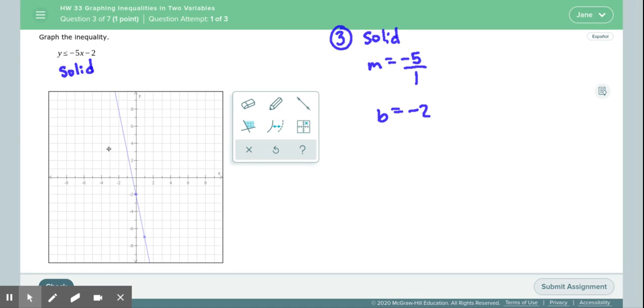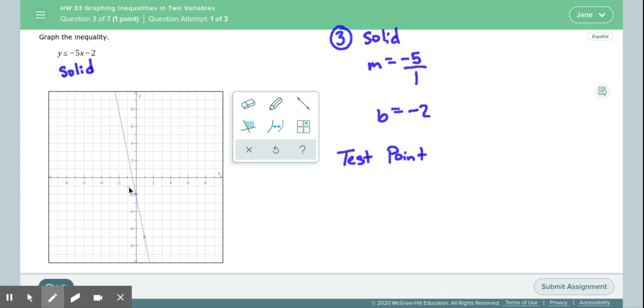I'm either going to shade on one side of this line, either on the left side or on the right-hand side. To figure out where I'm going to shade, I'm going to pick a test point. Pick whichever point on that coordinate plane that you want, as long as it is not on the boundary line. So pick whatever ordered pair that you want. I think for this one, I don't care. It really doesn't matter. Let me go ahead and choose -1, -1.